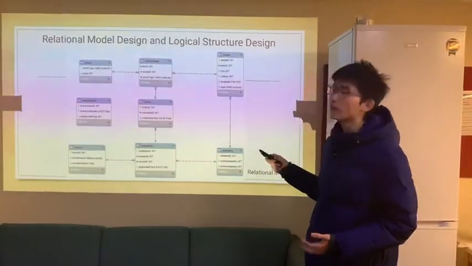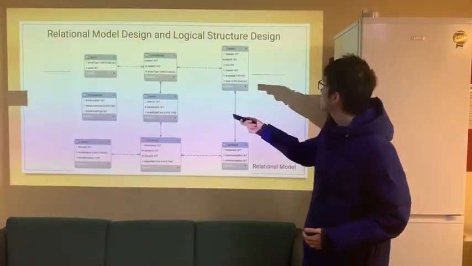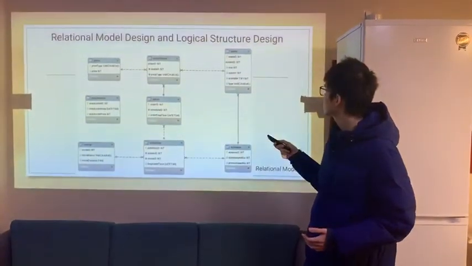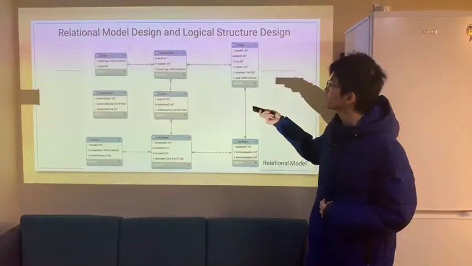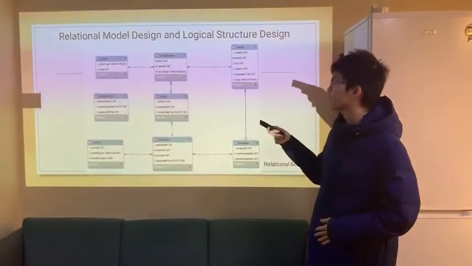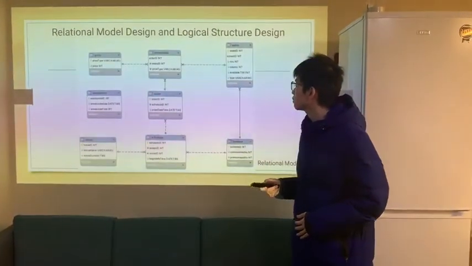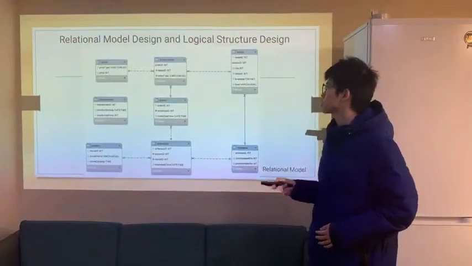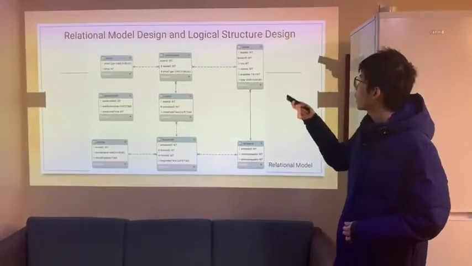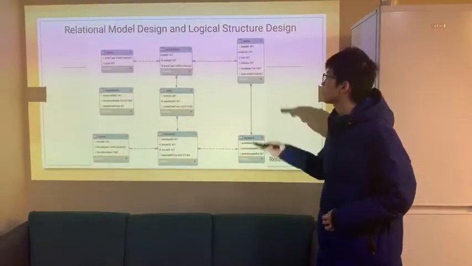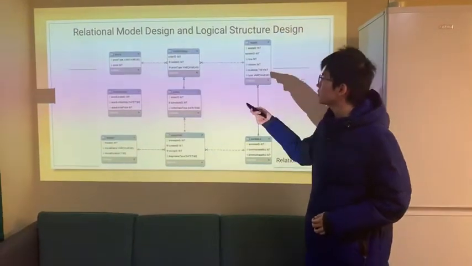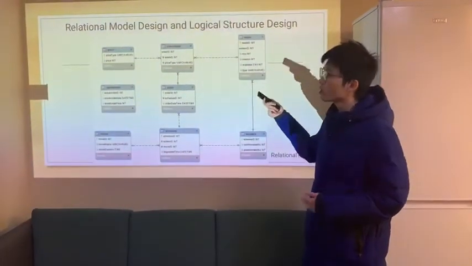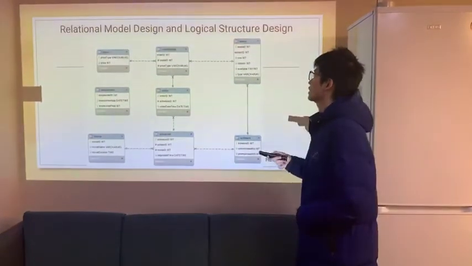Then, to calculate how many people watch a movie, here is the table order. For requirements about normalization, I divided this table into two parts: order and order detail. The primary key of order is order ID, and schedule ID is a foreign key. This table shows when the order is created, and in table order detail, the primary key is order ID, and seat ID and price type are both foreign keys. We can calculate the price of this order, the price of this ticket, by seat ID and price type.